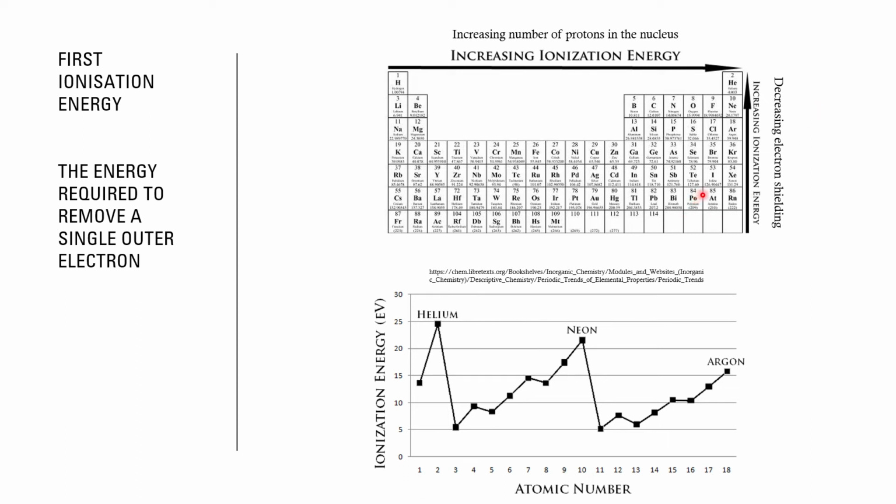If you have something with a really large amount of electrons, a really big shell, and those outer electrons are really far away, and there's lots of electron shielding going on, those electrons don't require a lot of energy for it to be ionized or removed from the atom. Again, we have a similar graph showing this pattern in a little bit more detail as well.